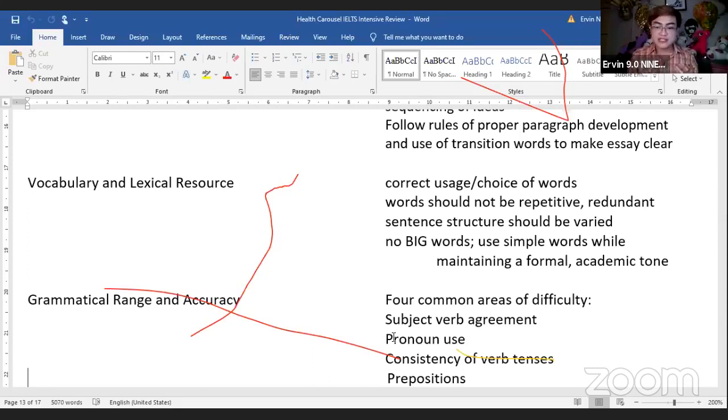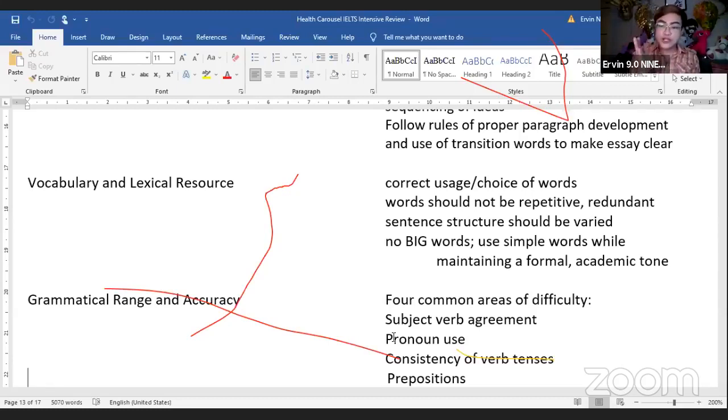What about the prepositions? Instead of learning words which are too complicated and are not used in academic context, I would rather that you learn how to use in, at, on, by, with, to, for, because remember, if you're able to correctly use them, they will encourage the examiner for you to be given a high grade for grammatical range and accuracy. But what about the word range?